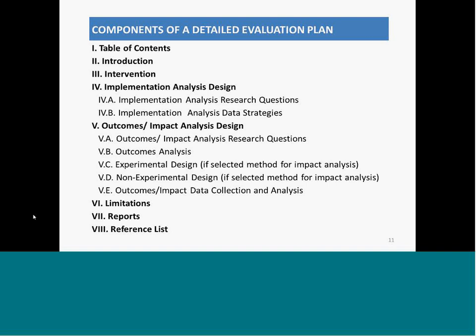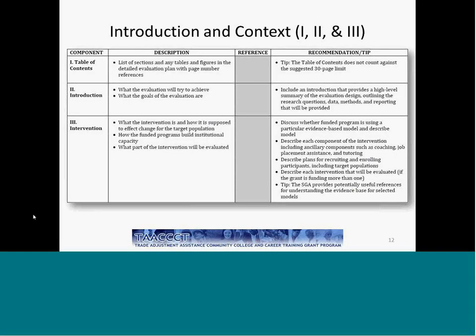The first three sections for the detailed evaluation plan will really help you frame the introduction and context, and provide an overview of the evaluation design, and set the stage for what you all are trying to do with your third-party evaluation. It's easiest if you have a table of contents and page numbers.